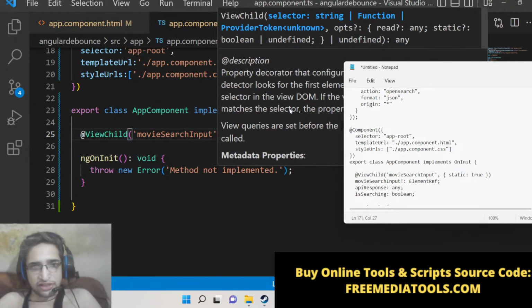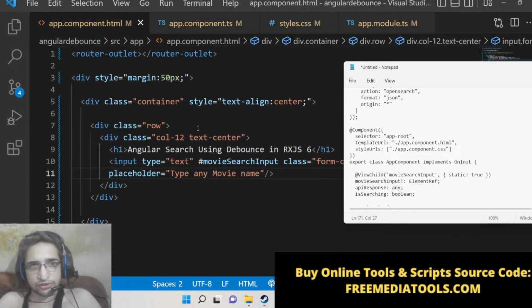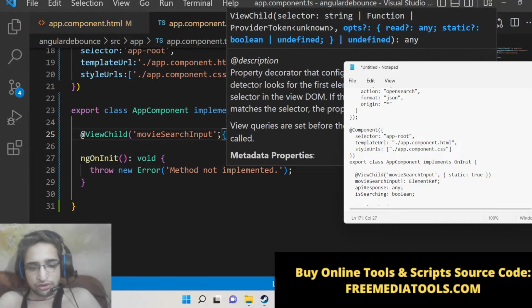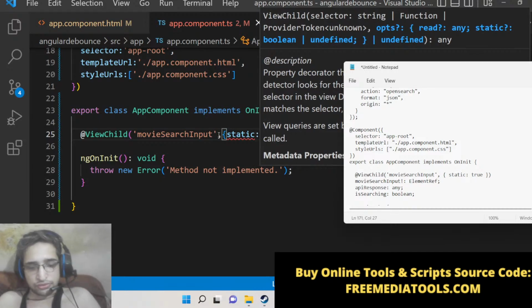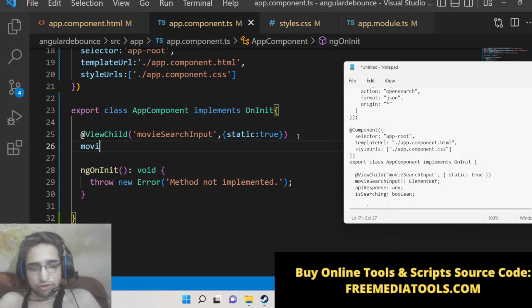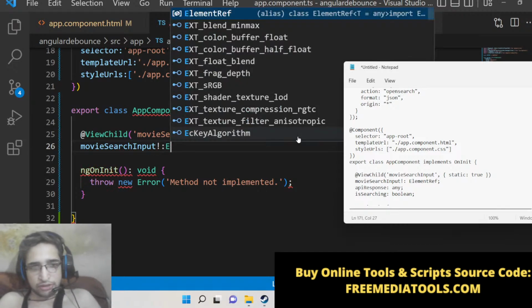This is the reference that we have given to the input field. If you see inside app.component.html, this is the reference, hash movieSearchInput. That's why we are using it. And then we will put comma static: true. This is necessary in Angular 14, and movieSearchInput is of type ElementRef.